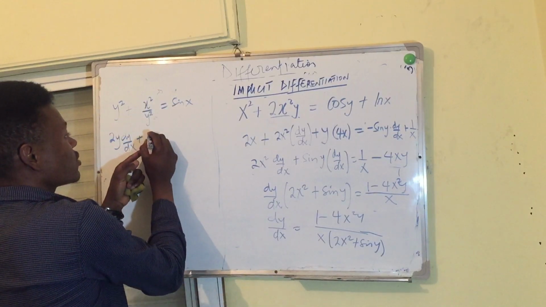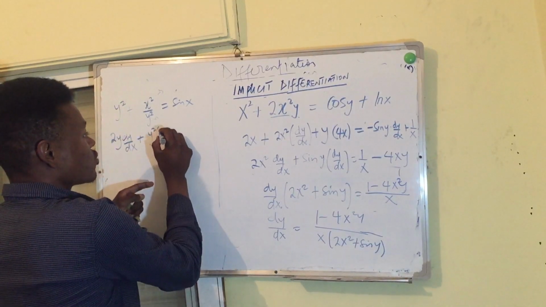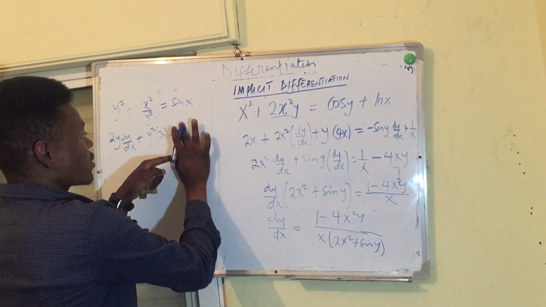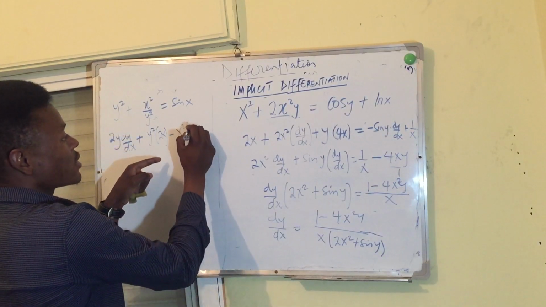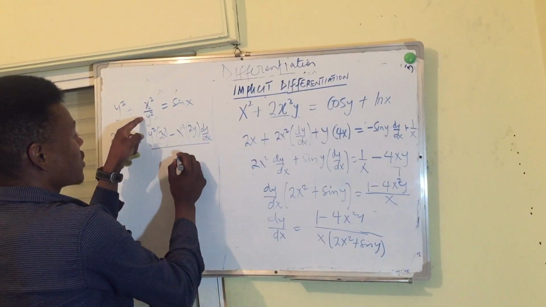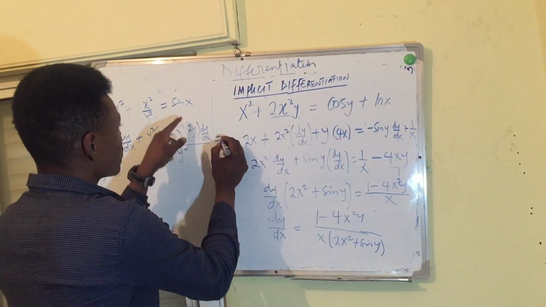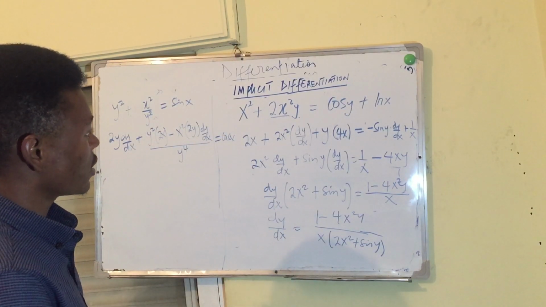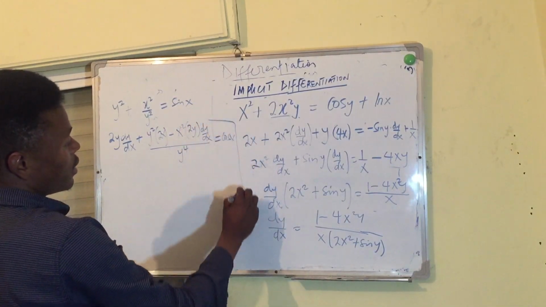Idan wannan ita ce g of x, mu ta sama ita ce f of x. So that's a g of x, which is y square, times the derivative of f of x, which is 2x, then minus f of x, that is x square, times the derivative of y da ke nan ƙasa, that is 2y, amma dole mu ce dy dx, then divide by f of x square, that is y to the power of 4. Okay, then it is equals to sin x, derivative din shi is what? Cos x. Yes, it's cos x.